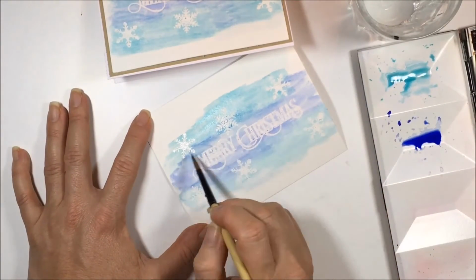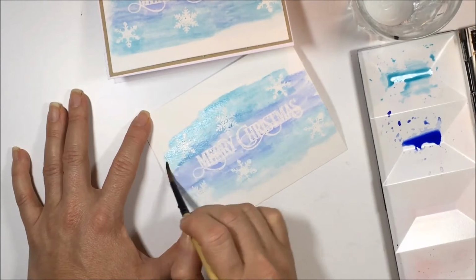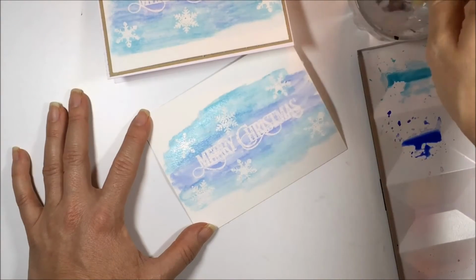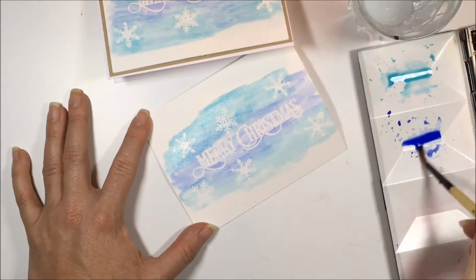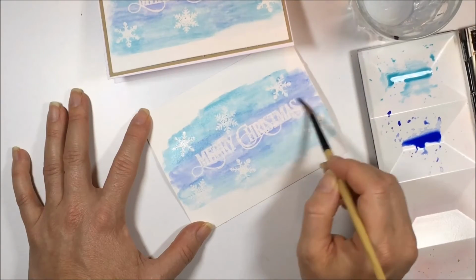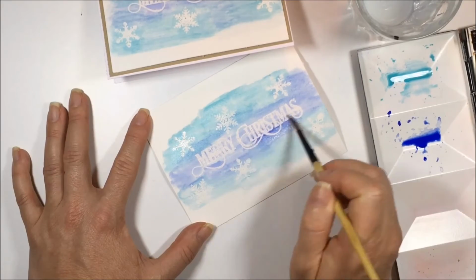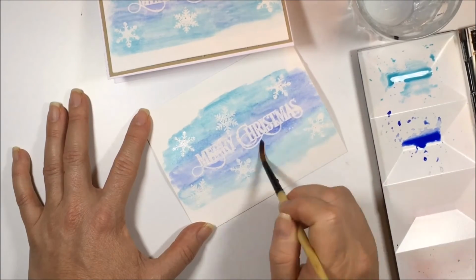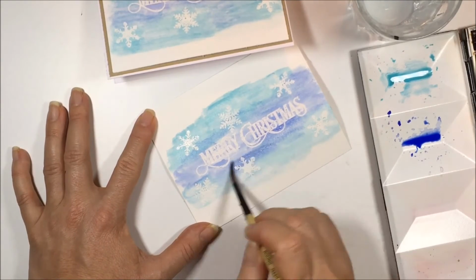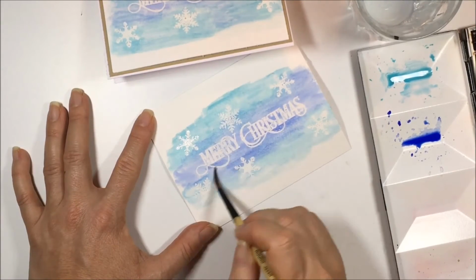And as you can see, just putting another layer on there, it's just starting to bring that turquoise color out. And that's really important. Oh, and I forgot to wash my brush here. Making sure we wash our brush before we tackle a different color. And then blending it in. It's all nice and wet right now, so bringing that color in is really beautiful with each other, blending them. And just going over again, you can start seeing that Merry Christmas is really starting to come to life.